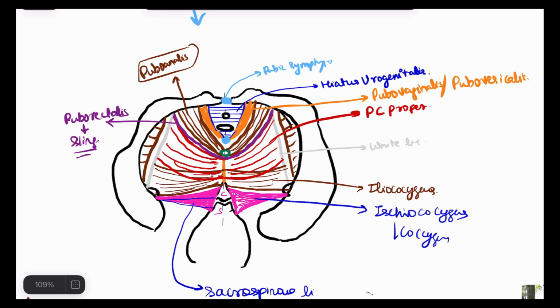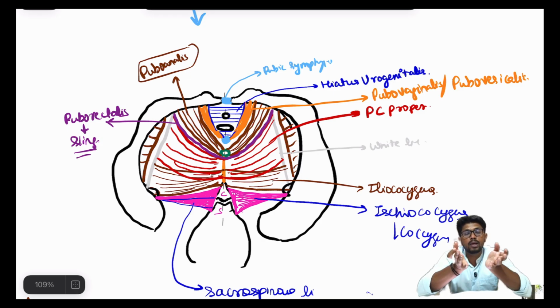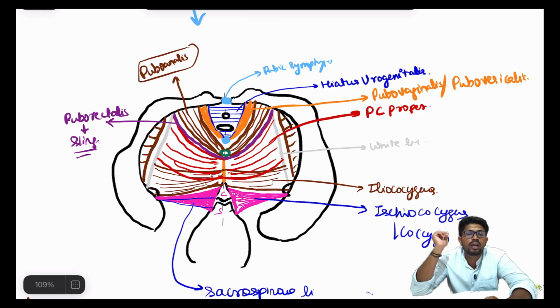And one more thing, in the micturition process, the pubococcygeus relaxes. When the intra-abdominal pressure rises, this pubococcygeus relaxes and the neck of the bladder will descend, and this descending of the neck will contract the detrusor muscles of the urinary bladder, and in this way the voiding of urine will occur.